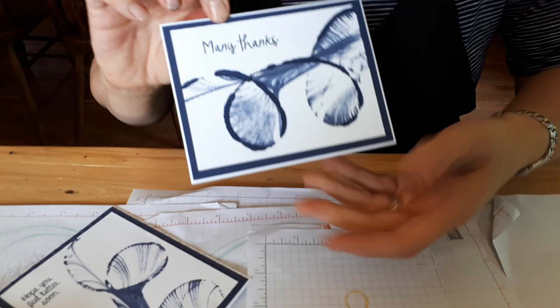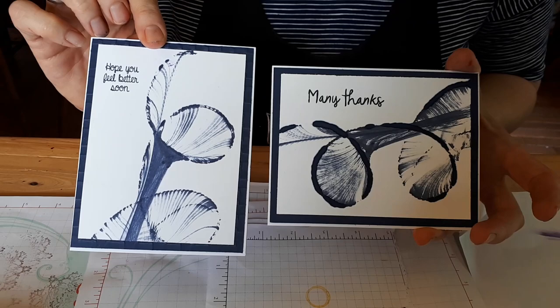It's the Pampered Stamper and I just wanted to show you the string art technique — I don't know if it has a fancier name but that's what I'm calling it. What you need is some re-inked string, and you'll notice the string does not have to be white. I've already made these cards at my team meeting, and my team member Jen Ford showed us how to do them. This was my first try and I was quite pleased.